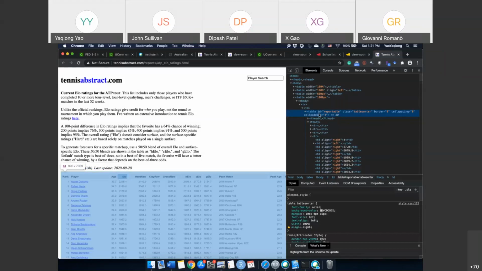We can see here the ID is report table and the class is tablesorter. So we can use this ID and this class to identify the HTML table, and the ID and the class are used as the CSS selector.